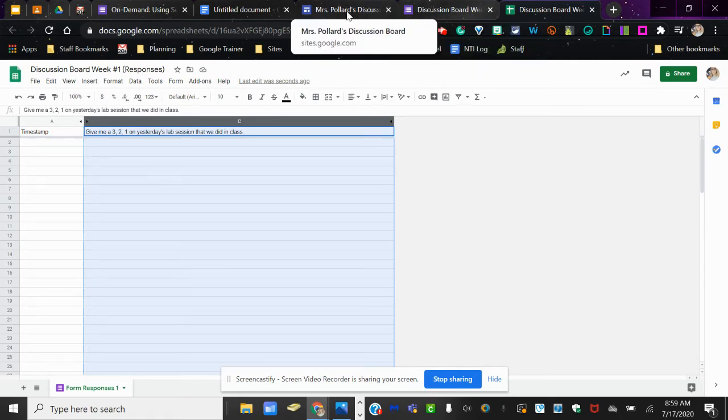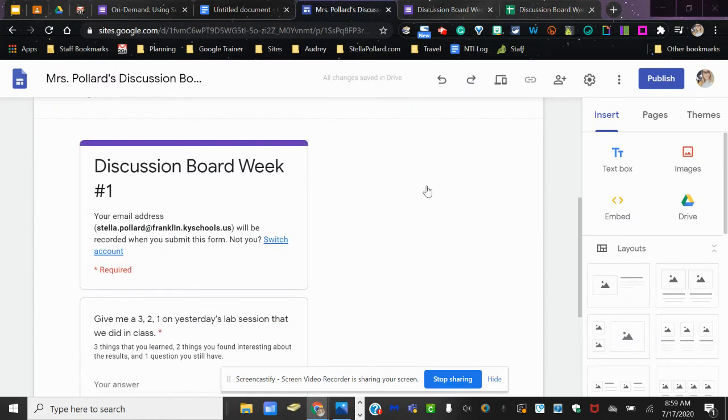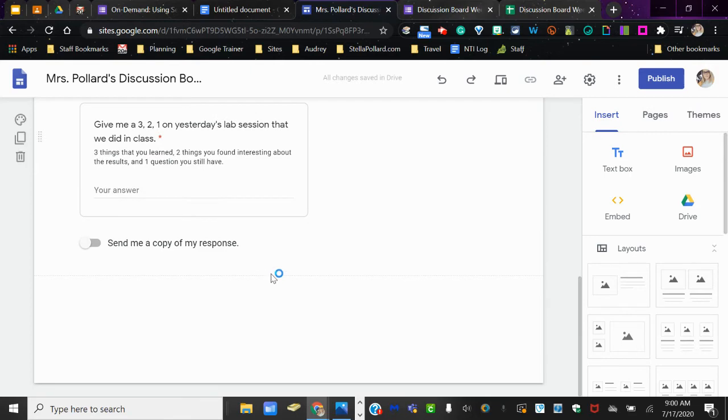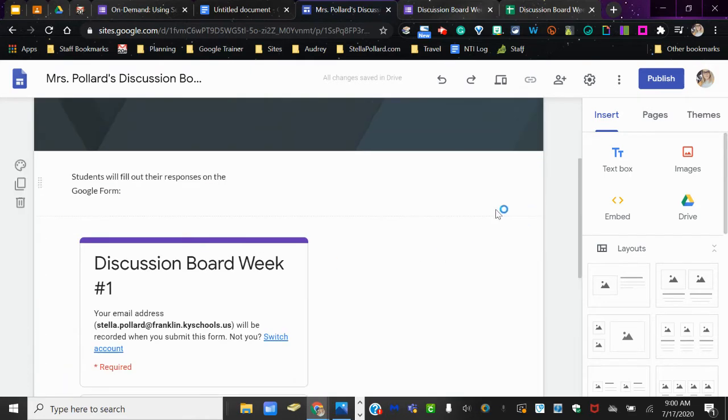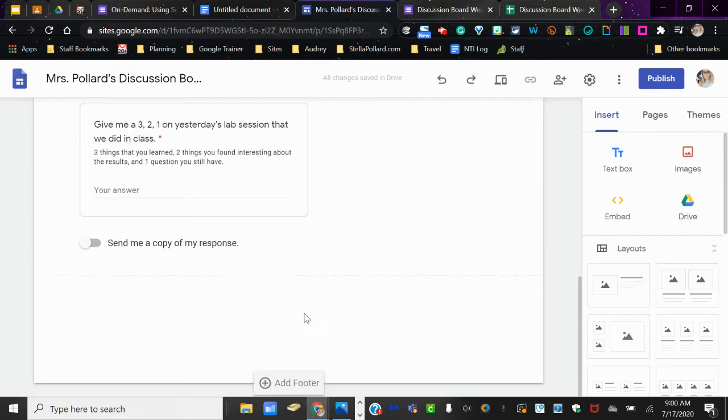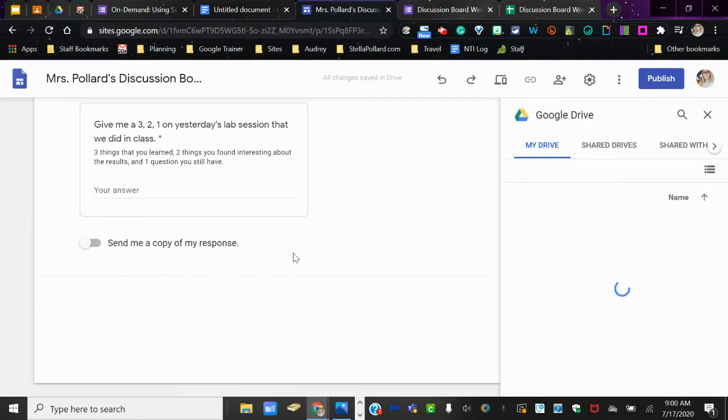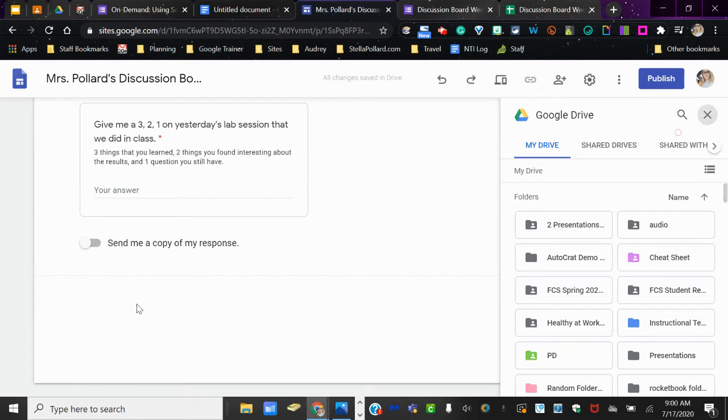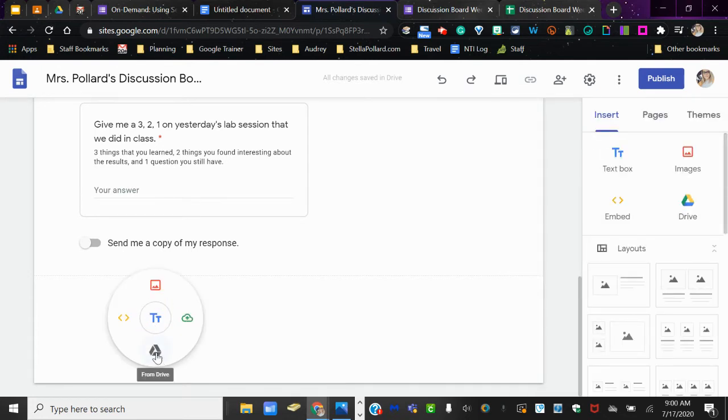And I want to go back to my site and I can either embed that directly beside of my Google form if I want to or underneath it. I'm going to try to embed it over here to this. No, I'm going to embed it underneath it just because it's going to be easier to read. So same thing, and I double clicked and got that wheel to come up. You can also click over here like we did with the form.